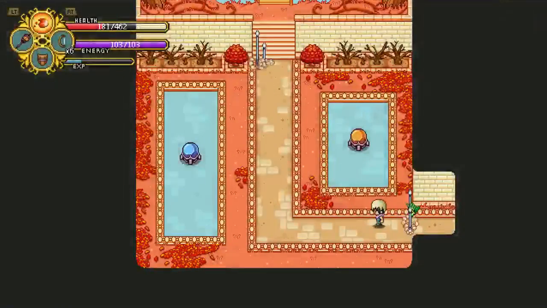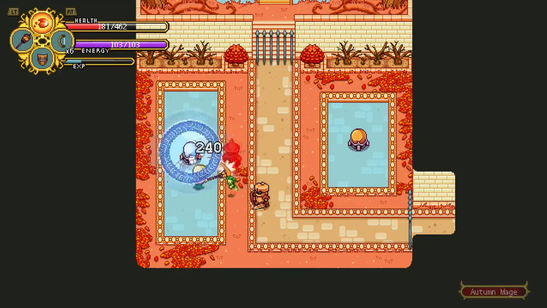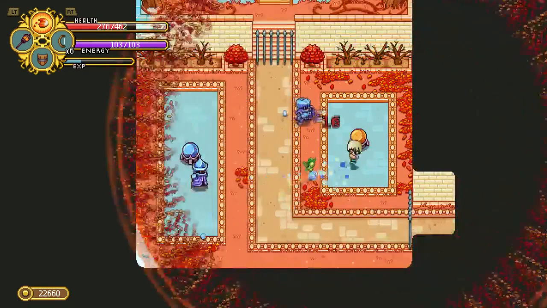I'm going to head over this way. Autumn guy here, so I'm going to change it to winter. It's good. Leave it like it is. There's a winter. Let's change it back.